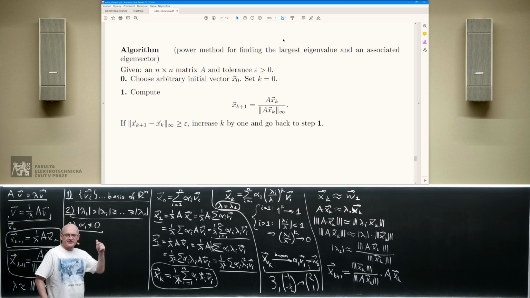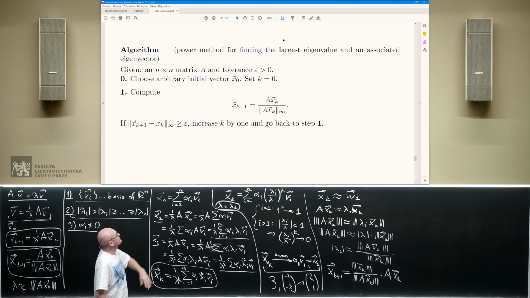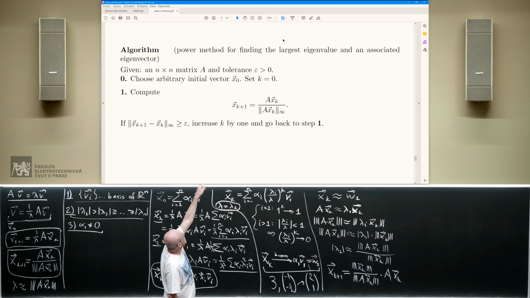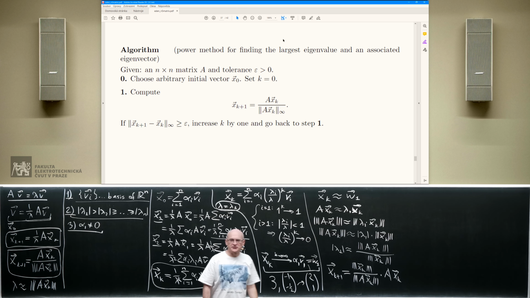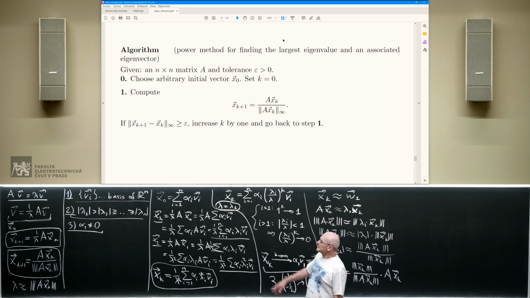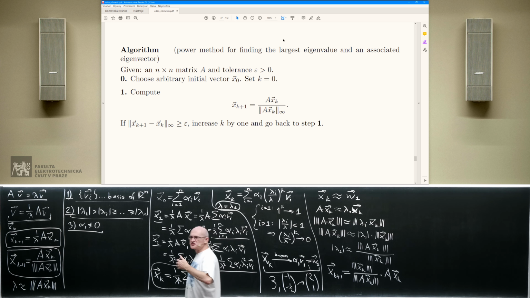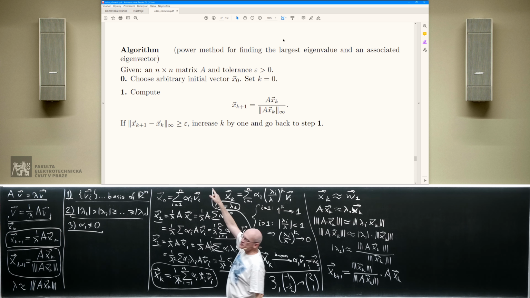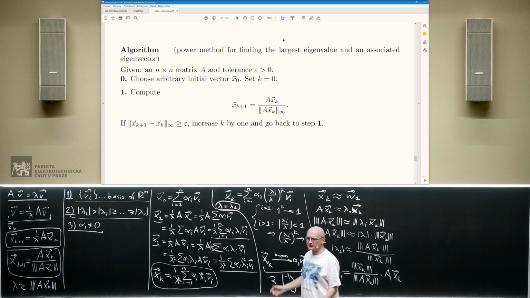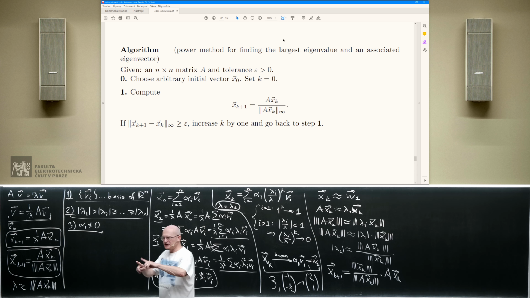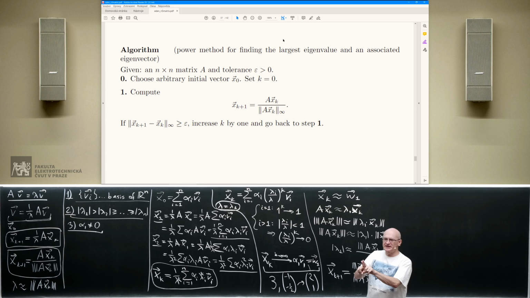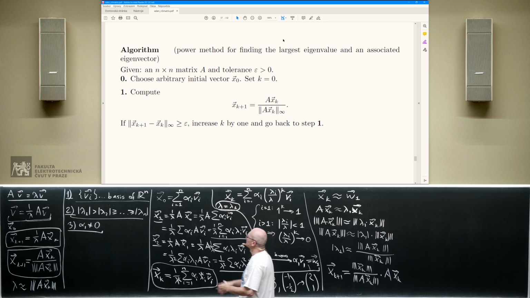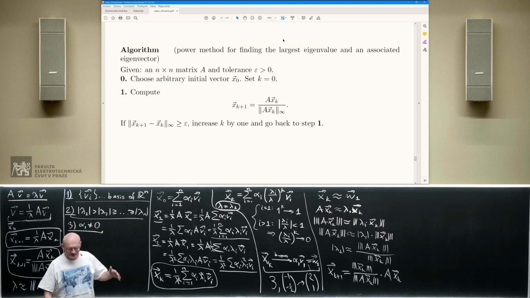So this is the power method for finding eigenvalues, eigenvectors. We start with some x0, and then we just recycle the formula that we can see over here. And you can see that I'm using the infinity norm for the normalization. And it does work. It's an iterative procedure, so we need to know how to stop. So in the last line, you can see the stopping condition, and it's the good old absolute difference stopping condition. So I have an iteration, I have the next one, I compare them. If they are far apart, I conclude that there is still some work to be done. But if they are almost the same, then I say, okay, that's probably already the right answer. Okay, no magic there. So that's my algorithm.